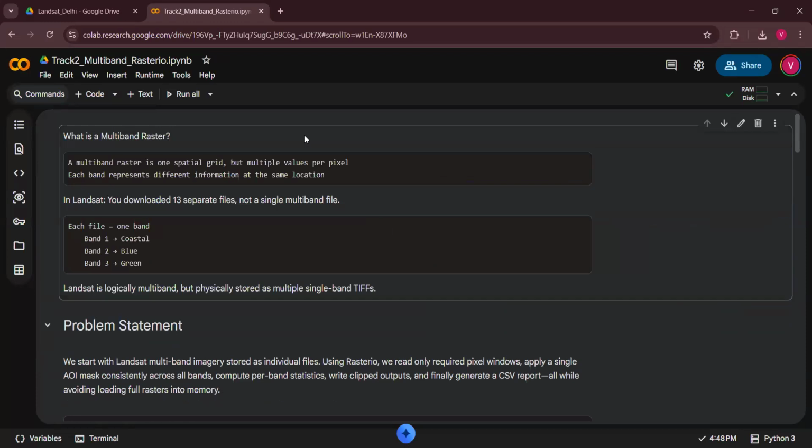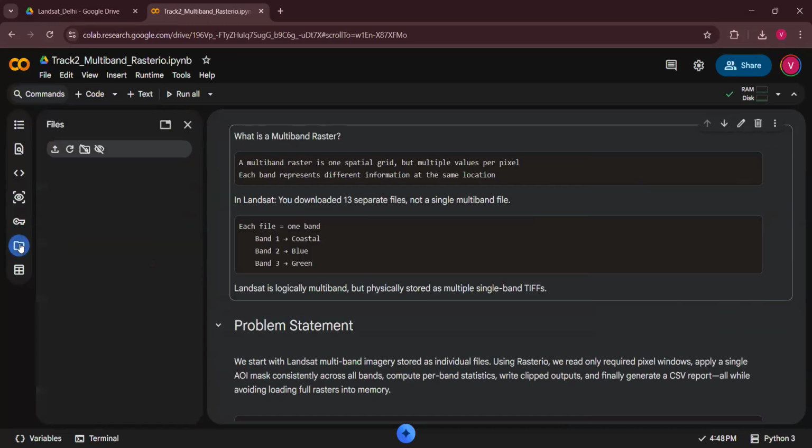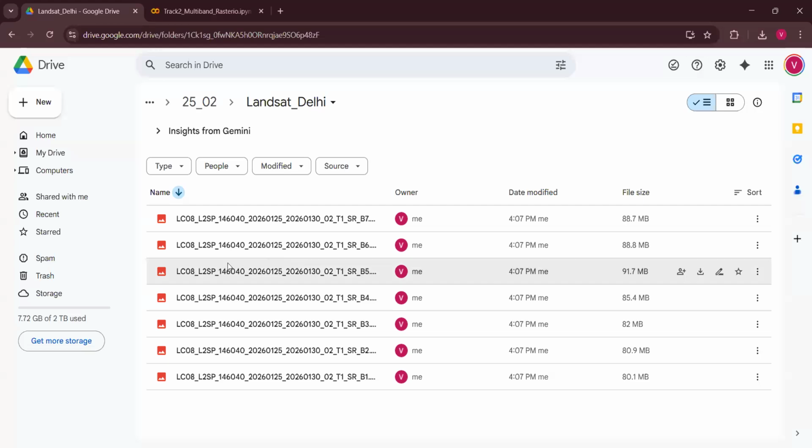So a multi-band raster is different, where in a single file you have all the bands stacked. But we are downloading Landsat data, where we downloaded different files and saved everything in a folder, which I have just shown you. Suppose you have some kind of raster data within a folder and you want to perform similar analysis on all these files.